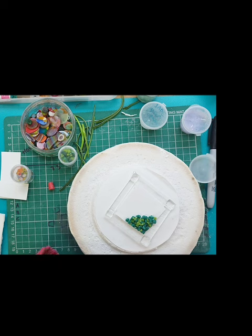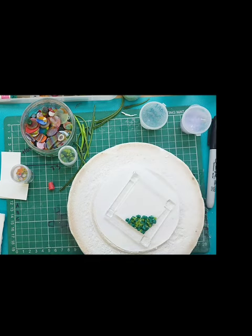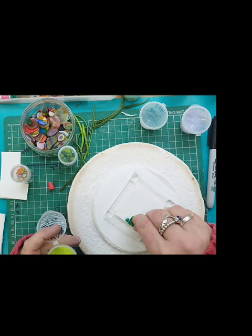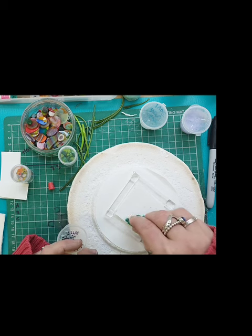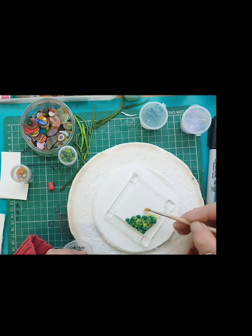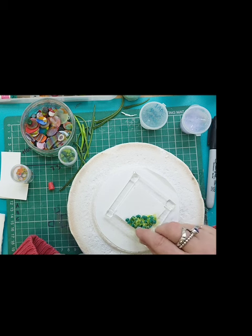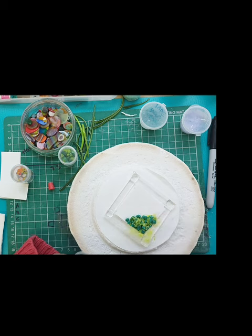There are no powders on this - it's purely frit, stringers, and your murrine wafers. I'm also going to pop a little bit of spring green on because I love spring green; it's such a beautiful color. You could mix up whether you want transparent or opal - it's entirely up to you, it's your design. These little pieces that are not on anything are literally just going to melt on their own, so if you can get pieces back into where you want them that's better. I'm also going to sprinkle a little bit just on this bottom piece because I like the idea of having a bit of color around there.